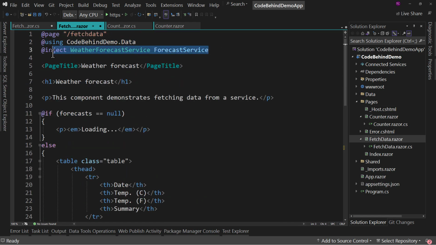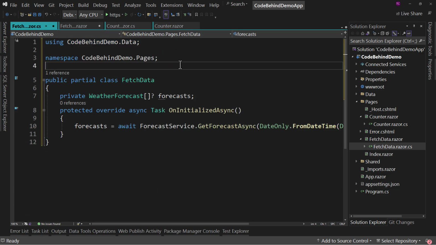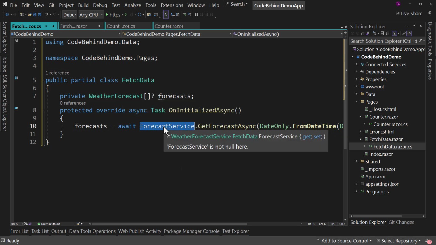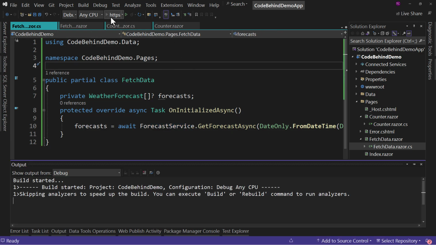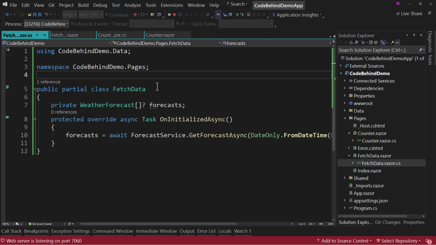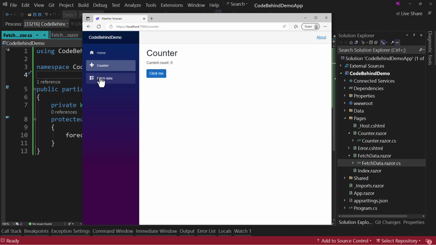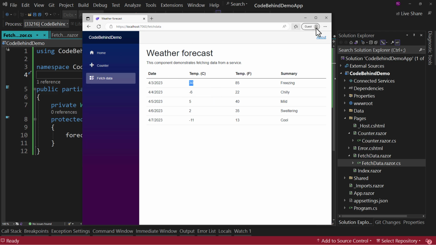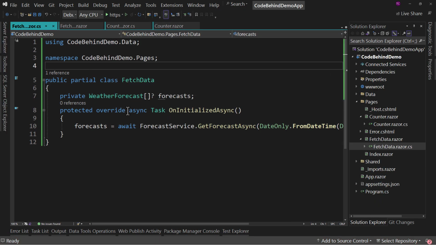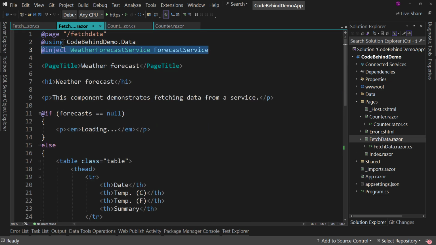Now we're injecting the forecast service, but we're injecting it on the page. What about here? Well, we're using the forecast service right down here, but it's not anywhere on this page. And if we run this, we'll see that the page still works even though the page still brings in data. And notice that it's negative 18, 34, 30. So it keeps changing. So it is working. But notice that it's not actually showing us that we're injecting anywhere. That's because it's on this page.